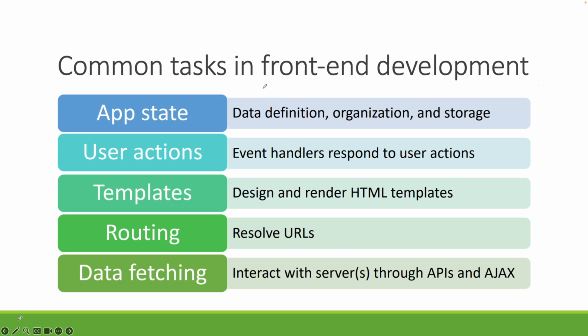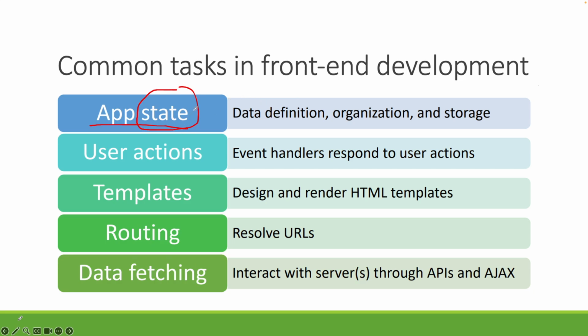For the common tasks of front-end framework development, we need to maintain the application state, like how to define data, how to organize and store that data, which represents an application state. What is state? It can be a single person, a collection of users, a collection of to-do items, or a single product. Okay, that's the state.